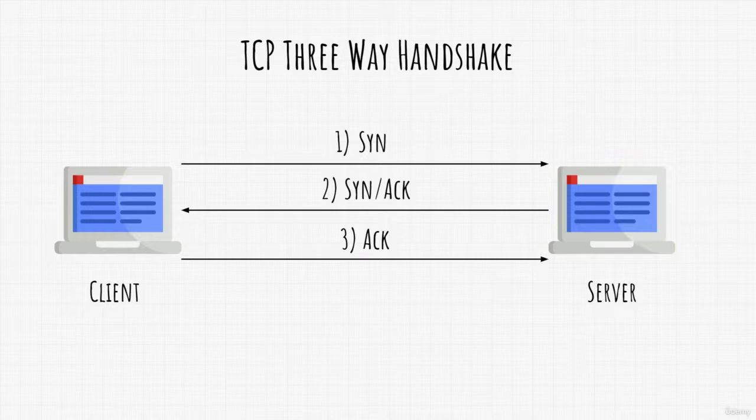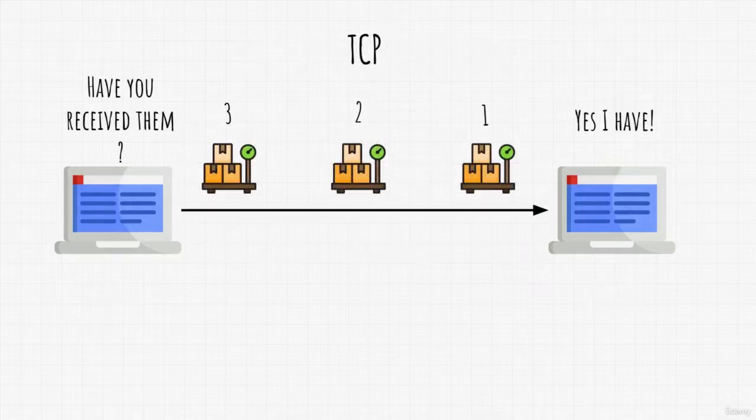Once the data transfer starts, TCP guarantees the receiver will get the packets in order by numbering them. Then the server sends messages back to the sender saying it received the packets. If the sender does not get the correct response, it will resend the packets to ensure the server got them. All of those packets are also checked for errors. So TCP is all about reliability. Packets sent with TCP are tracked so no data is lost or corrupted in transit.